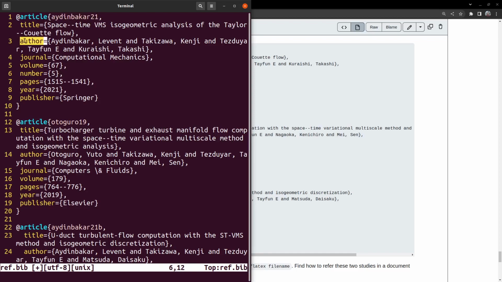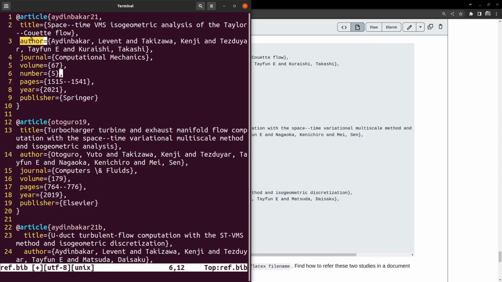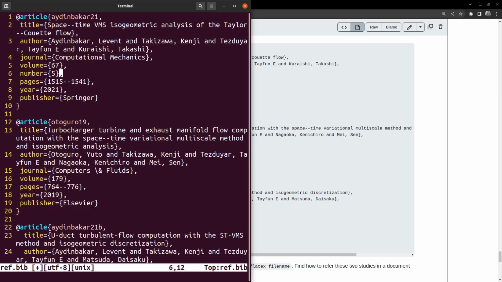Then we give all the author names, actually first the title. This is the title of one of my papers, and this is the author names. All the author names are given here, and they are separated with ands, like the first author and the second author and the third author and the fourth author.